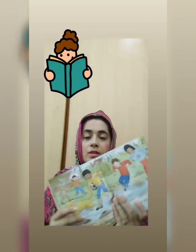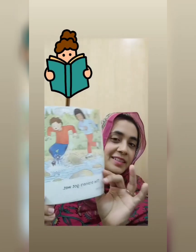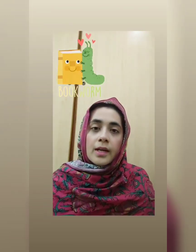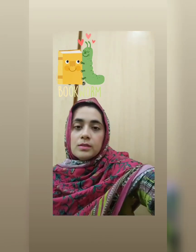There are picture books as well, and they have some words as well that you can read to your kids. They have small sentences, the letters are upside down there, you cannot see it properly, but you can read them to your kids. You can make them learn some sight words as well. You can start with sight words at the age of 3 years and teach them every day, like I've told you, teach them every day. And these are some good books.